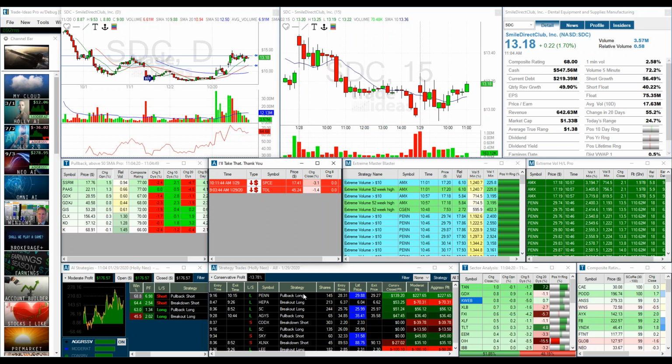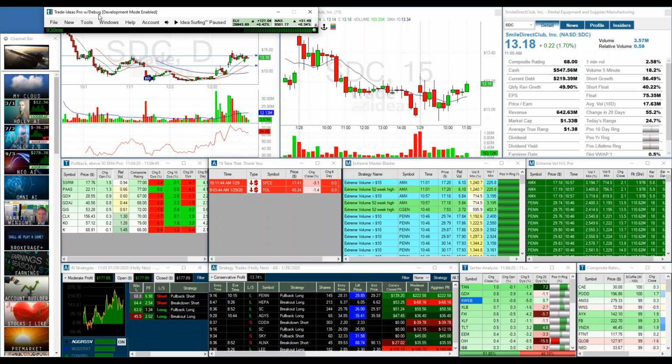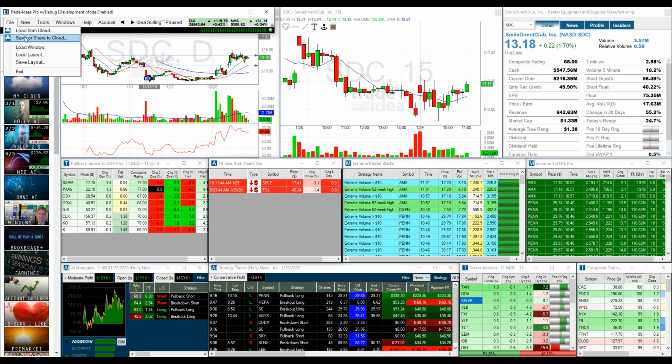It'd be nice to have your layout saved in the cloud so you don't have to rebuild your layout all over again on your laptop. Same thing, you may be going to work, have a computer at work where you want to pull it up as well. Once again, just pulling it up from the cloud, but first you have to save it to the cloud. The way you do that is you find the toolbar, and you go to File, Save or Share to Cloud, just like you would in a window, except you have an extra step here.